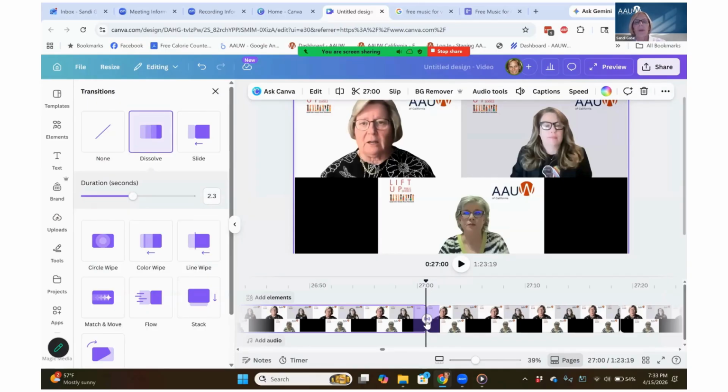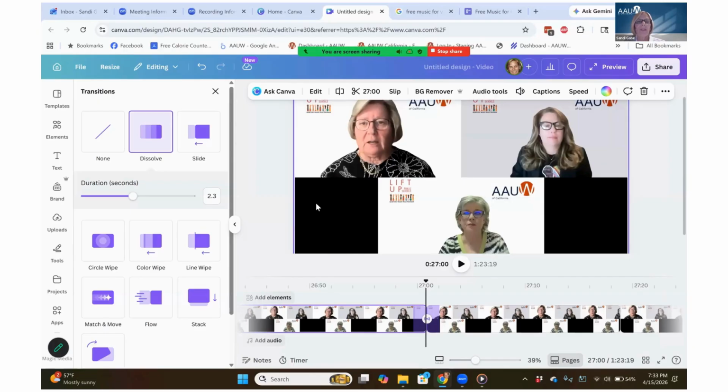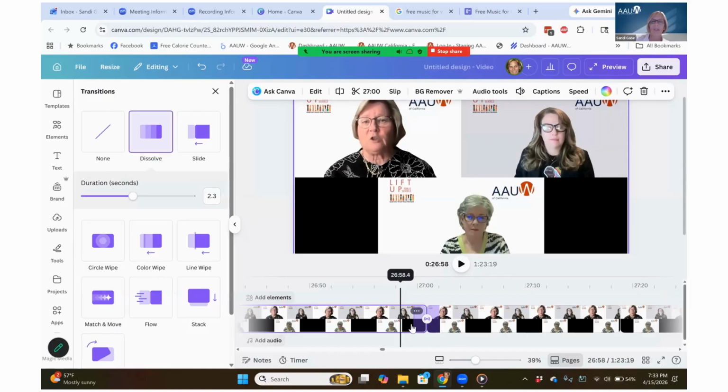All right. So another thing that you might want to do is you might want to put in text. So let's say that we wanted to put the speakers' names in here. I'm just going to work with this small section here. And actually, I'm going to take this and I'm going to get rid of it.